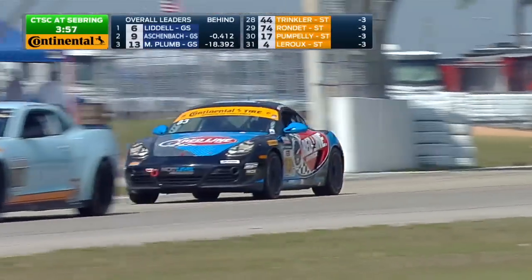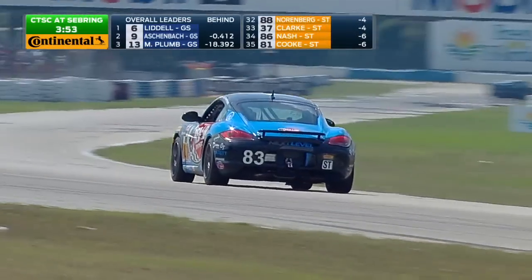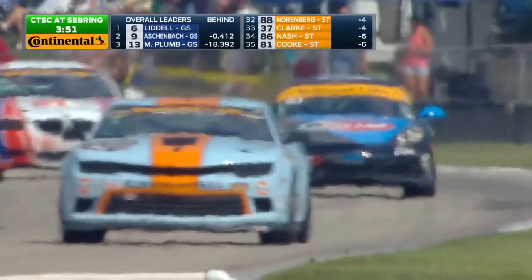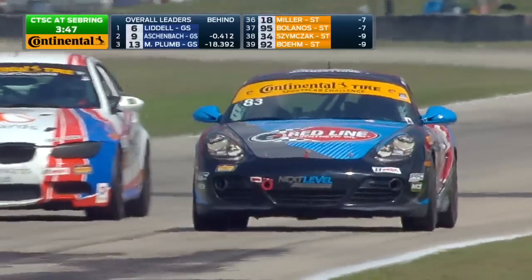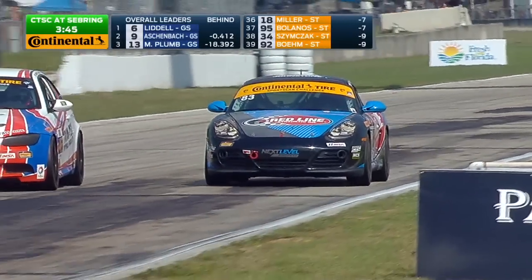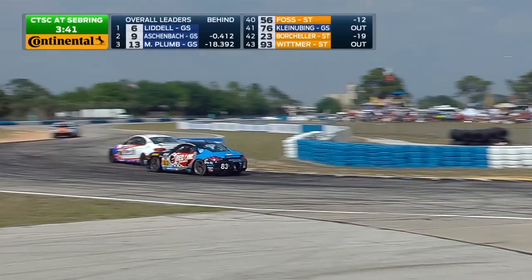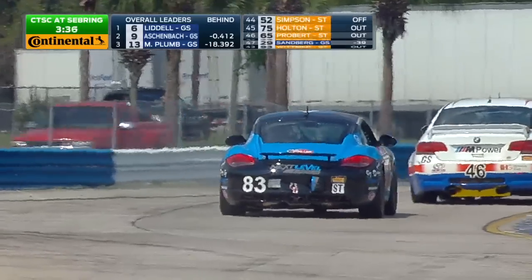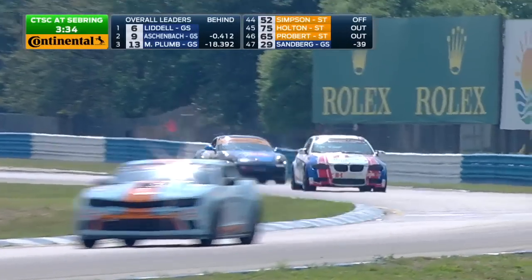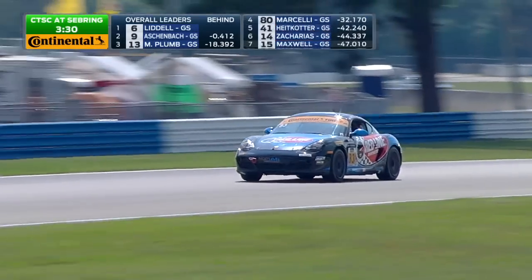Yeah, right now I think he could conserve in the 83 without really compromising too much. Okay, if he got a radio transmission like apparently he did that said drop 5 seconds a lap, that is a massive conservation, and they're working out that they probably have less than 3 laps to go, and he's 15 seconds behind. So I'd drop 4.2. And that's important. I mean, yeah, it's important to know that.